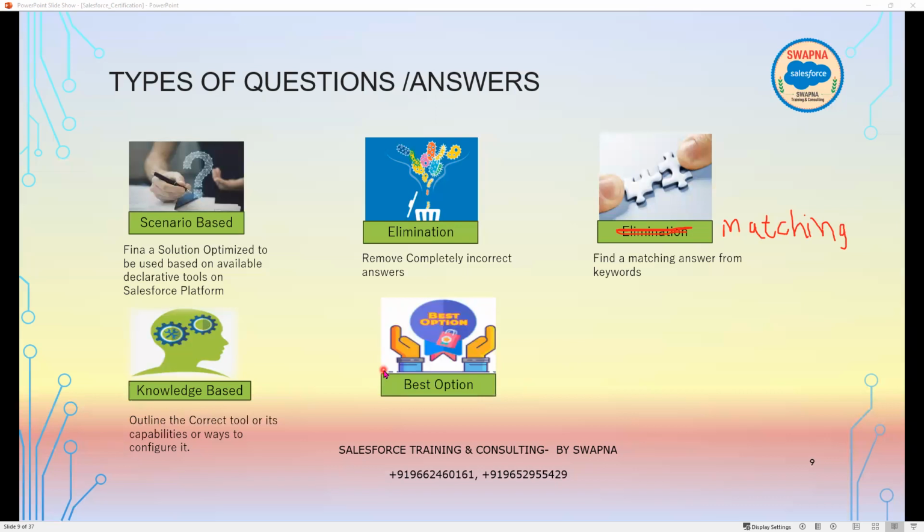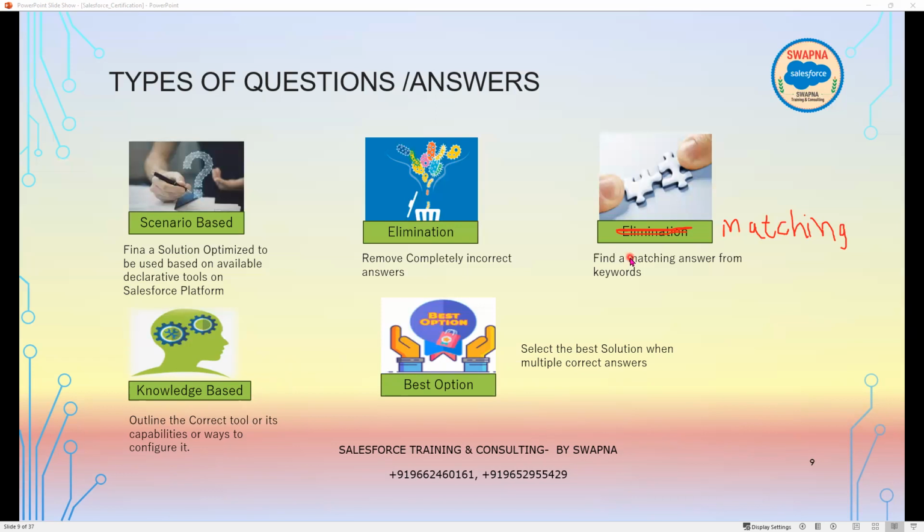Sometimes you know the answers. In that case, if you know the best option, select it when you have multiple correct answers. When you have multiple correct answers, choose the best option. Sometimes, though you have done the elimination and the matching, there are still two, A and C, that are correct answers, but they are asking us to select only one. After doing all this, A and C are matching.